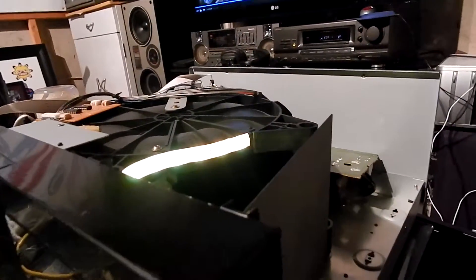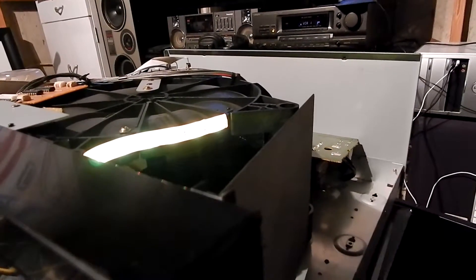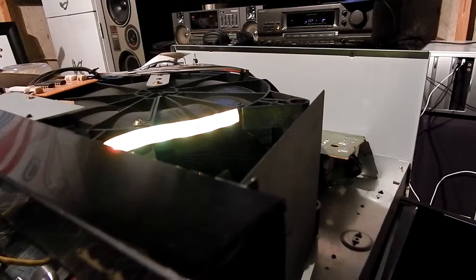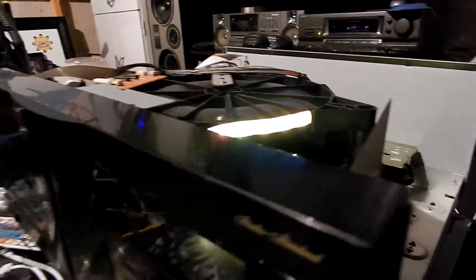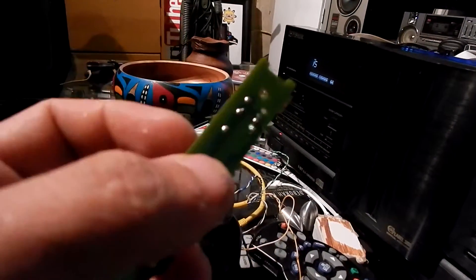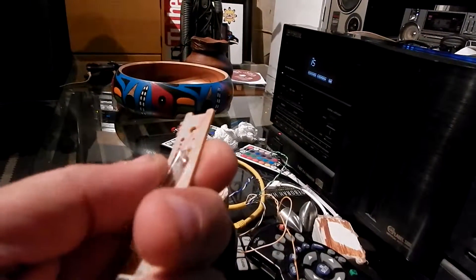It gives the CDs a really nice rainbow effect with all three colors — it's kind of trippy. If you were to use the 5050 cool white or just plain white, that would work well for old receivers that have these type of bulbs. You likely could do it with some of the receivers.